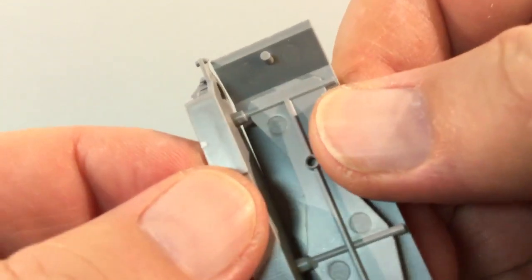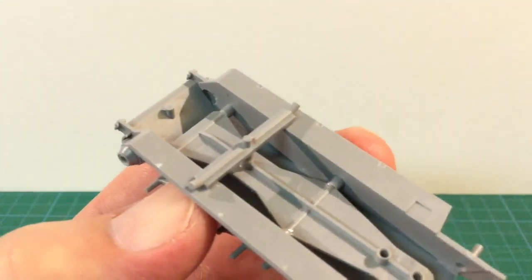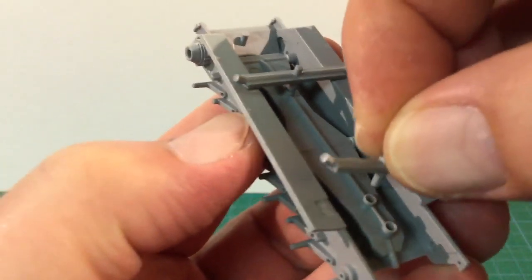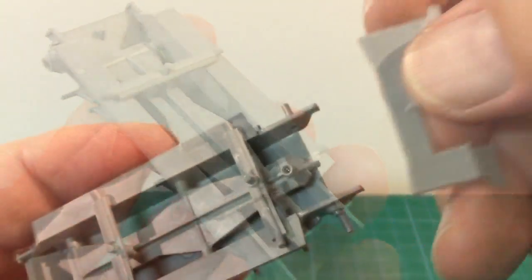Malfunctions and breakdowns were common. There are a couple more support pieces for the upper hull that need to be fitted to the spine piece at this point. These will provide posts to hold the hull later on. I might suggest not gluing these — I had some issues with misaligned posts after the glue dried, which tried to pull the hull sides out of true, leaving gaps. Leaving these free gives you some wriggle room later.